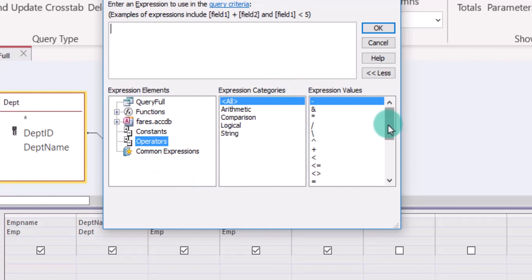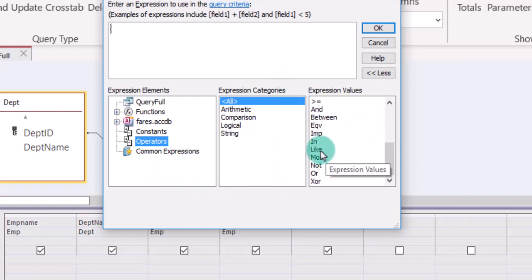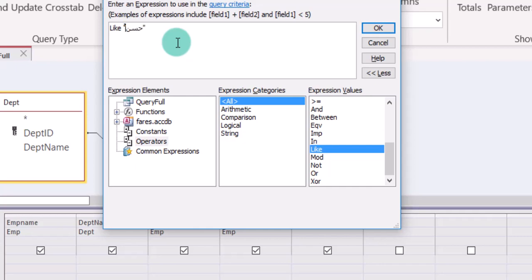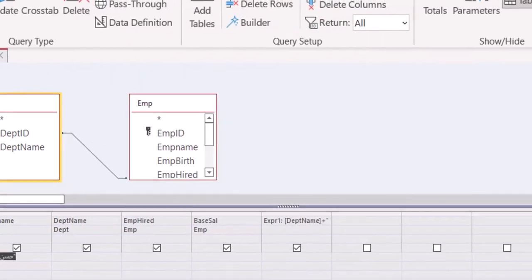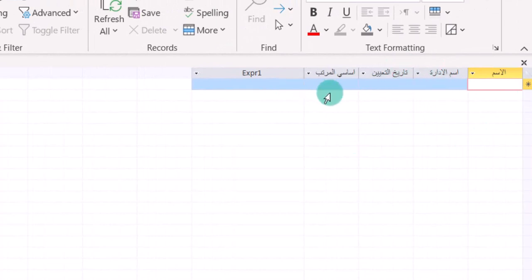By clicking on operators, then choosing like. Then writing the name Hassan between quotation marks, then OK. Then run, it won't display data because there is no employee named Hassan only.